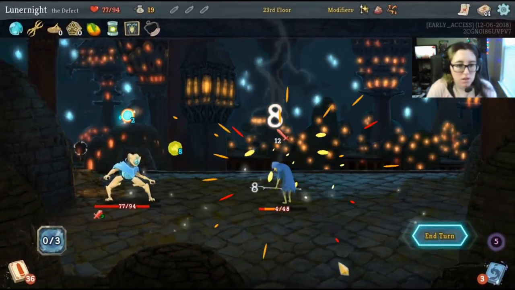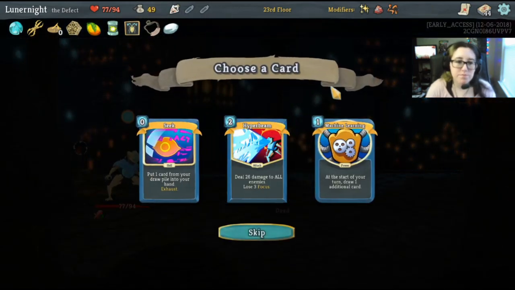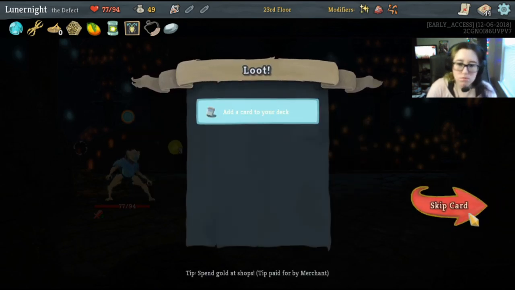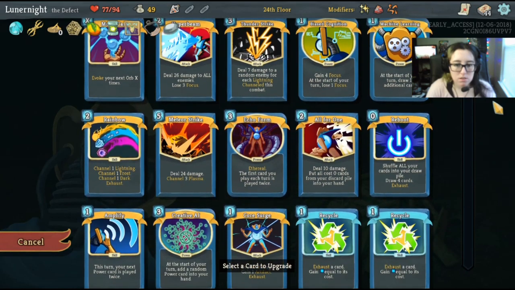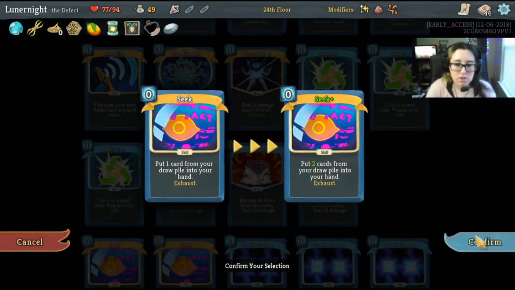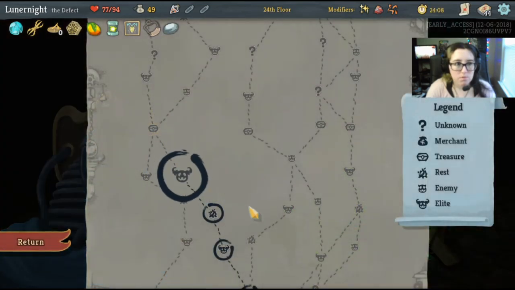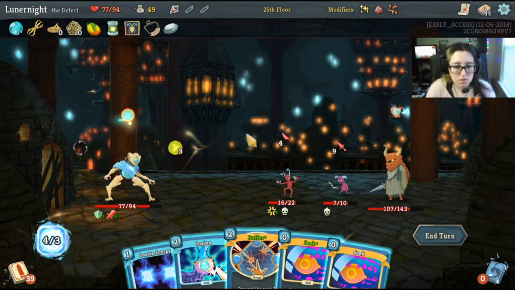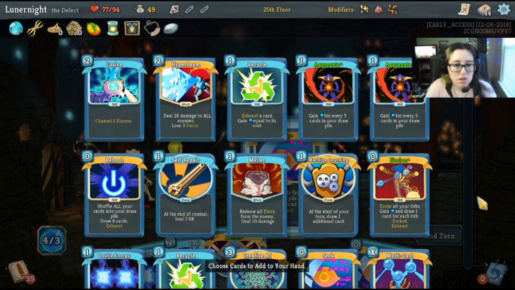Recycle, meteor strike, double energy, 13 damage. You do all 8 damage. We're gonna go ahead and use this on you. And I'm gonna multicast. Yay! Thank you. I'm gonna upgrade another seek. That way I can do it twice.